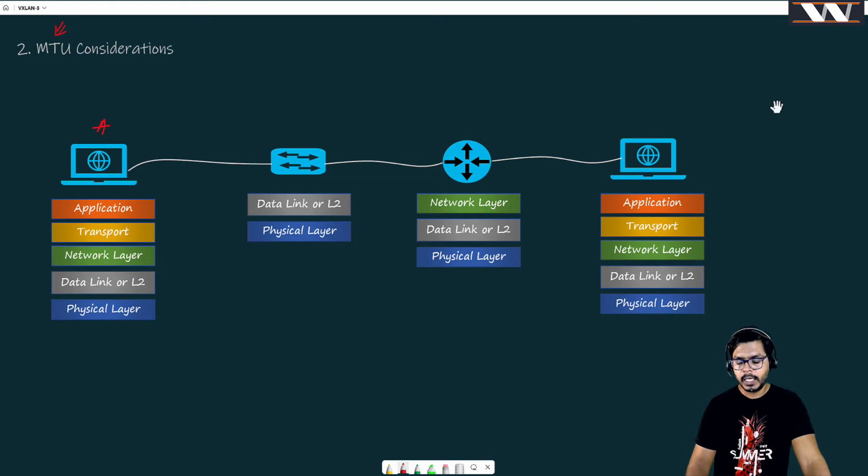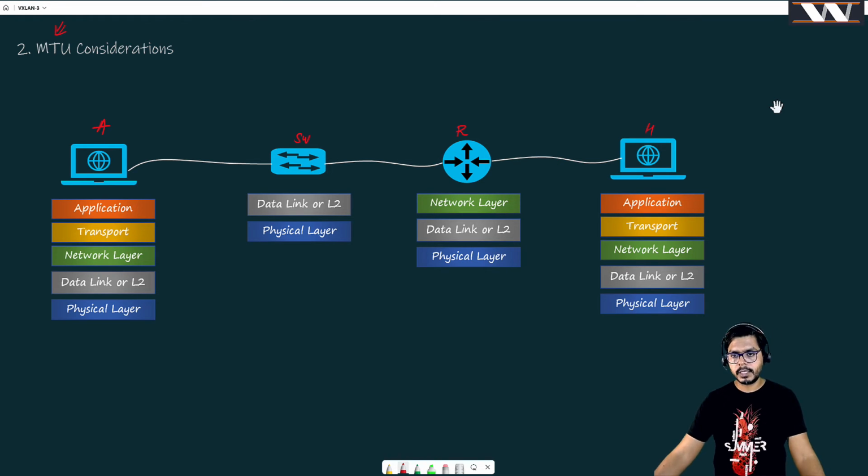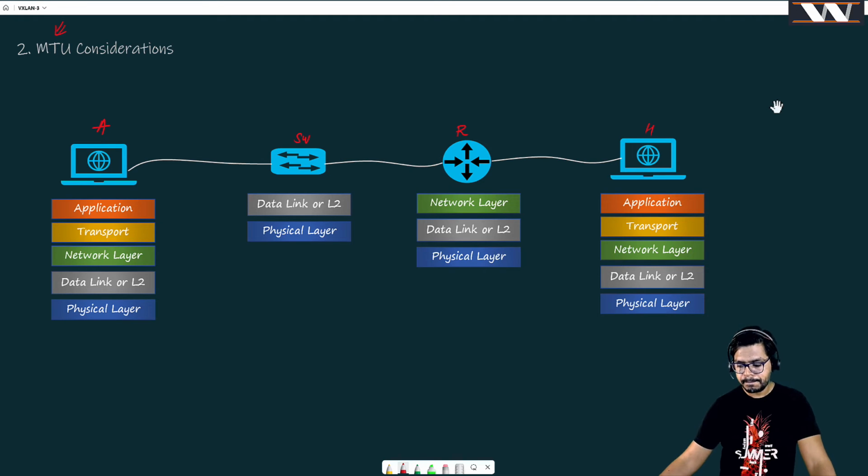Okay. So we have host A here, we have a switch here, we have a router here, and we have another host here. Although you don't see that host is directly connected to the router, I do not want to take more space in putting one more switch, so I directly connected it, right? So use your experience that, okay, it is fine if I'm connecting it directly, but generally you do not see the host connected to a router directly. There must be a switch in between, right?